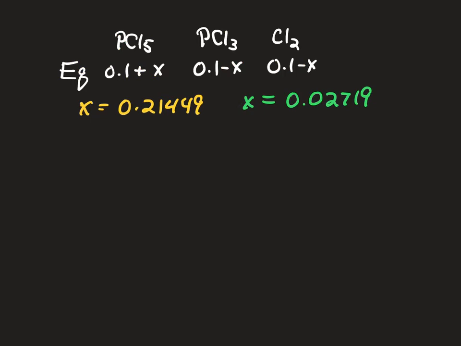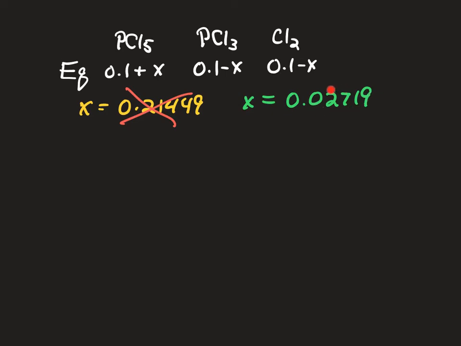Now we have to go back to the way that we defined our concentrations at equilibrium, right? And look and see which makes sense. It would make sense to add this to 0.1. Adding is not a problem. But if we look here, this number is bigger than our beginning number, so if we try to subtract this from 0.1, we're going to get a negative concentration in both terms. Negative concentrations don't make sense, right? So the negative concentration not making sense tells us, while it's a valid mathematical answer, it's not a valid physical answer.